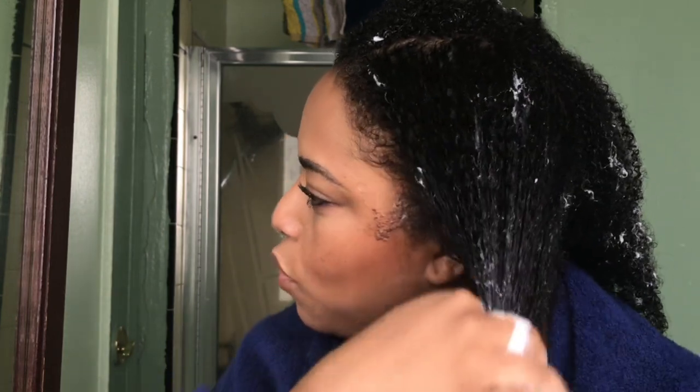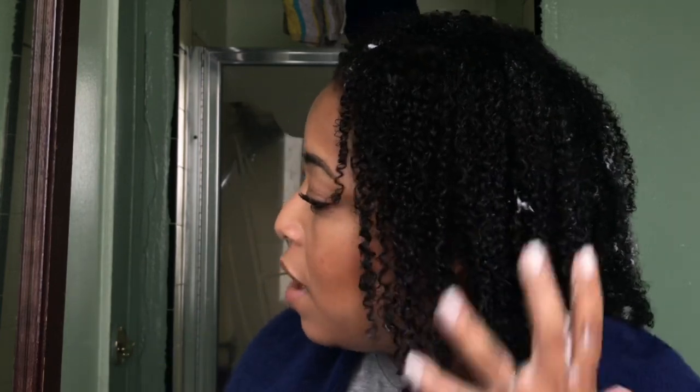My hair is very tangled today because I kind of went to that point of no return in terms of my washing routine — I am going to film my wash and go after this video. But as you can tell, once you apply this to the hair, the tangles kind of melt, which is awesome. You can see it's melting away the tangles — I had a lot of tangles before, and I'm finger detangling.